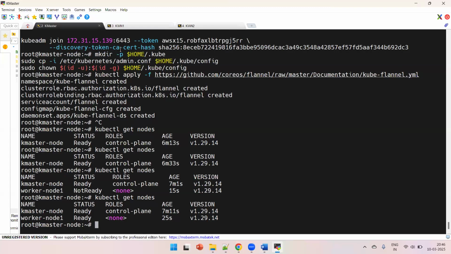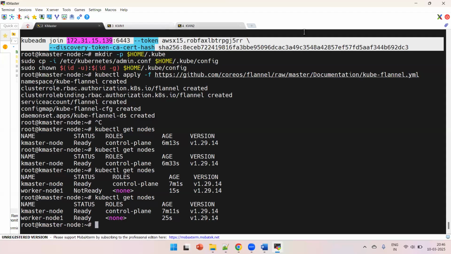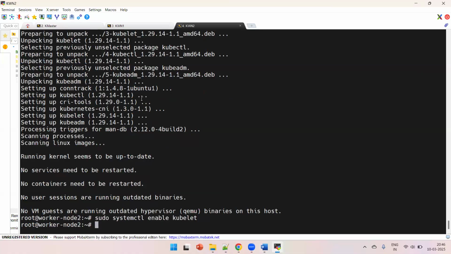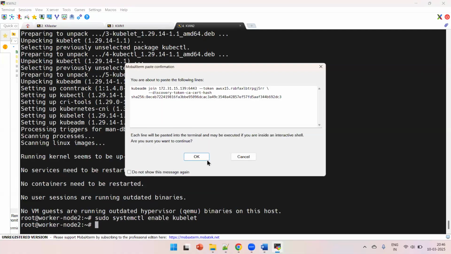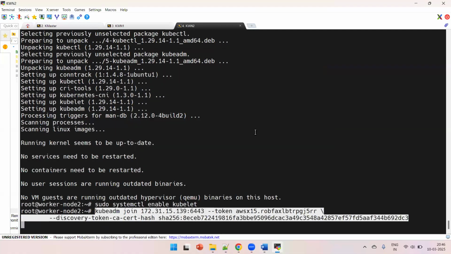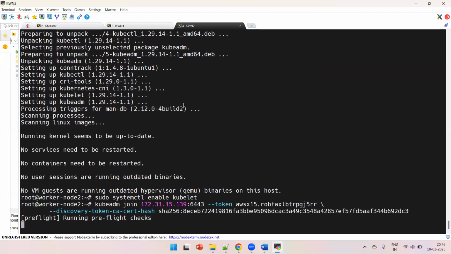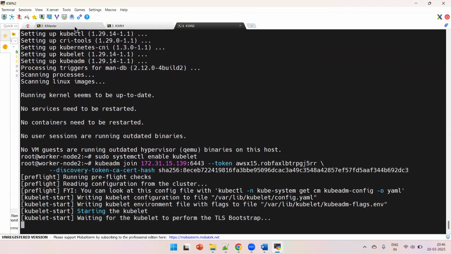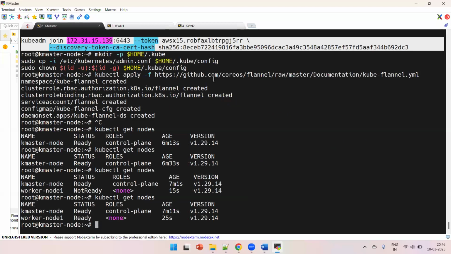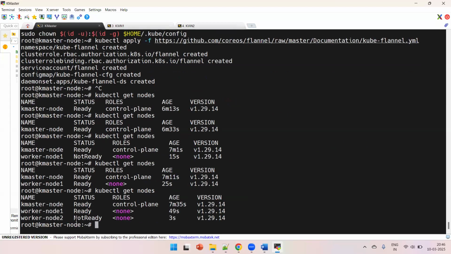Now, the same join command has to be executed in your worker node 2 as well. See, this is also getting attached.